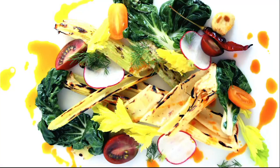So I decided to do a little bit of work on celery and look into some of the shared compounds that we could find and find some interesting ingredient matches. And we found things like vanilla and coconut milk, chilies, and shrimp paste. So I took those into the kitchen, and I made this. Now, how many of you would want to eat a grilled celery salad with chilies and shrimp paste and vanilla, right? It looks delicious, right? You should want to eat it. It is delicious. I have eaten it, okay? All those hands up there, that's a couple hundred heads of celery they're already saving. So you see that we're off to a great start here by using this science of shared flavor compounds.